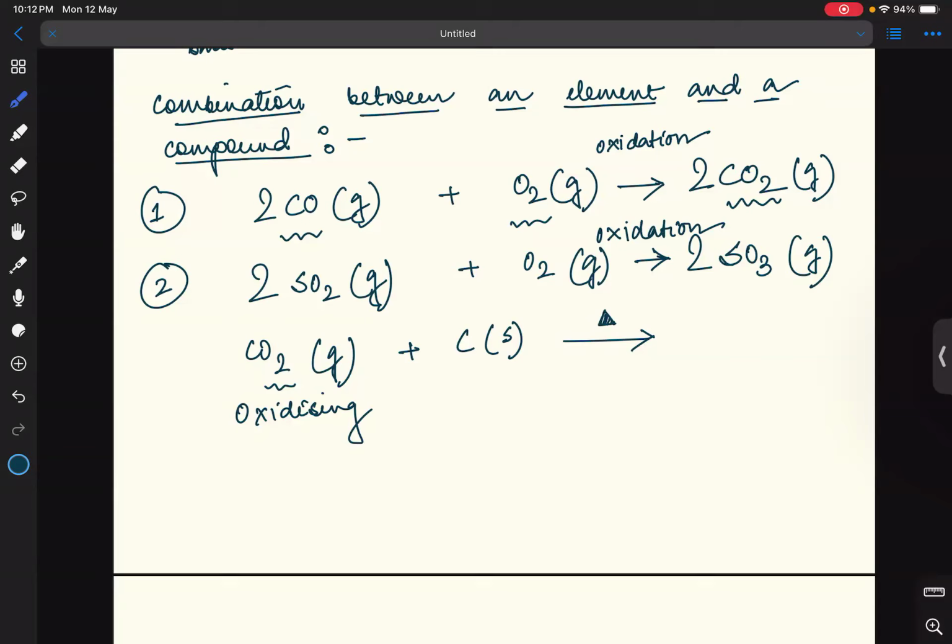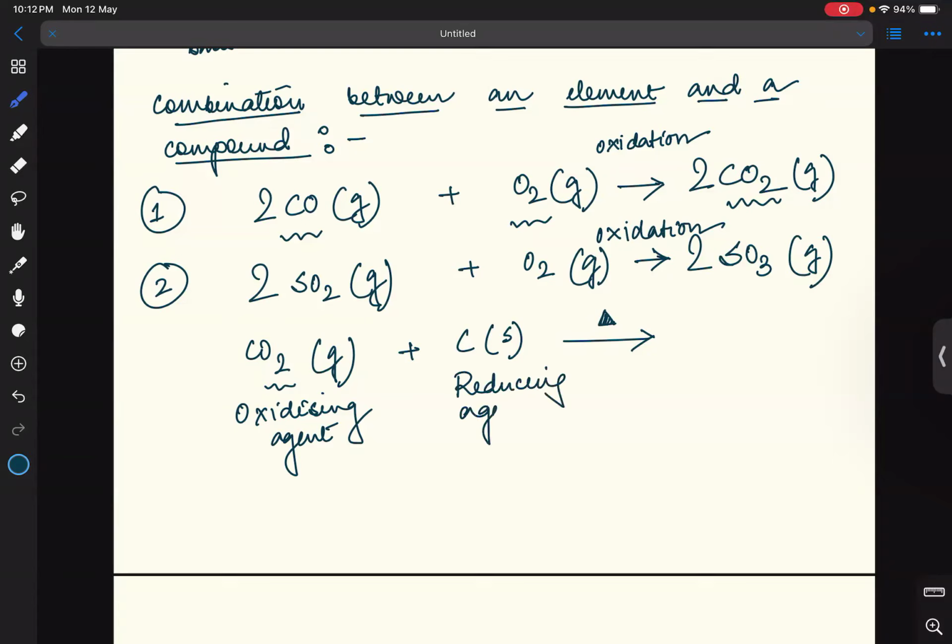Obviously, we are learning about combination reaction, but I've told you that if it is a redox reaction, then please mention that it's a redox reaction. Even though it's combination, decomposition, single displacement, double displacement reactions are never redox in nature. But if it is a redox reaction, mention it along with the term combination, like combination and oxidation. So this is the oxidizing agent because it has oxygen in it. Carbon dioxide is the oxidizing agent and carbon over here shall be the reducing agent.